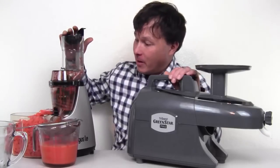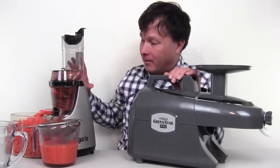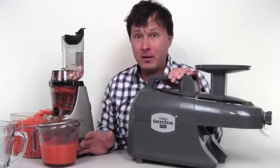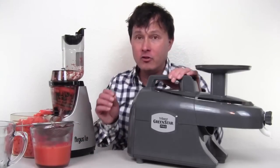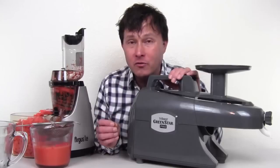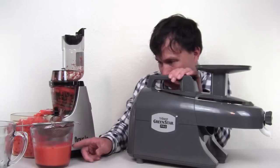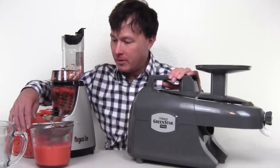In any case, I'm just about done juicing the 3 pounds of carrots in the Argus LE. This thing is rather loud. Turn this off, and in my opinion, this juicer did poorly juicing 3 pounds of carrots. In general, 1 pound of carrots should equal approximately 8 ounces of juice, or 1 cup of juice. I juiced 3 pounds, and I basically made 2 1/4 cups of juice here.